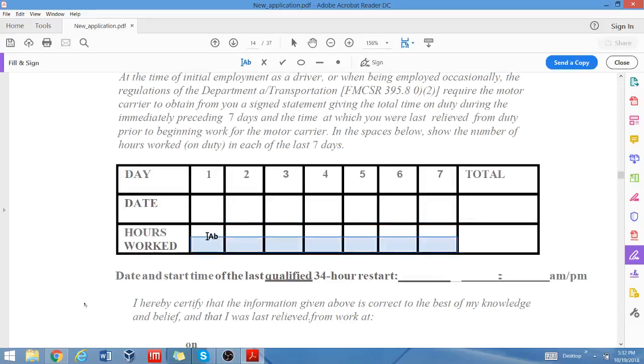Now over here you have to give me the number of hours. That can be 0, 0, or maybe 5 hours you worked one day. For each day you have to give me the number of hours in these blocks. And suppose you worked 5 hours on October 3rd. So here goes October 3rd, and here goes 5 hours, and here goes total as 5, and here goes total as 7.